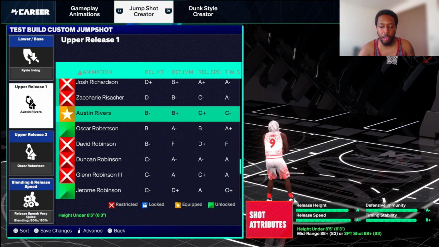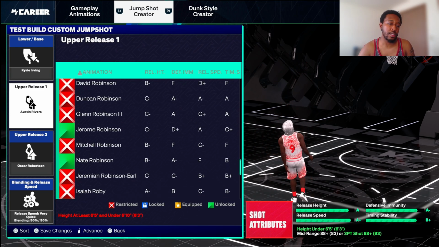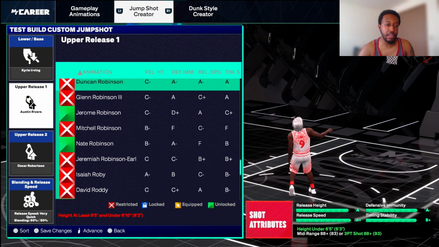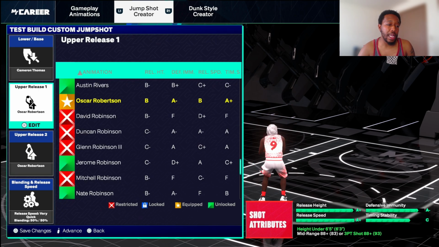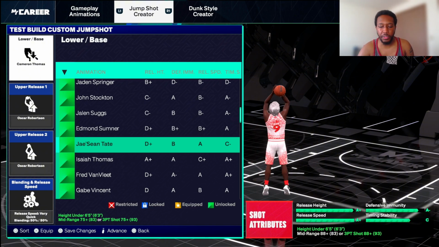So like if you went Austin Rivers, you see it automatically drops down to an 88. So you can adjust it accordingly, but the most important thing obviously is going to be the base. Cam Thomas is another really popular one. The only thing I don't like about this Cam Thomas base, I have tried this out on my small guard, is the fact that your timing stability is a C.